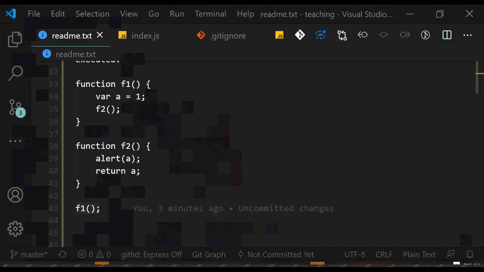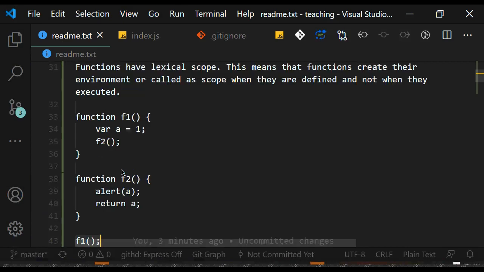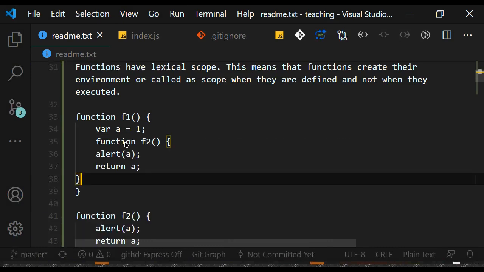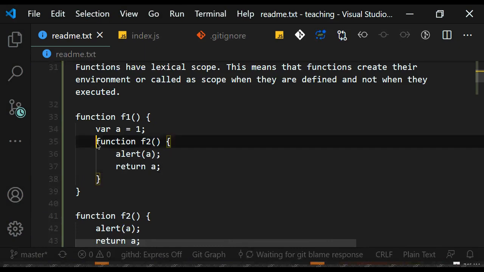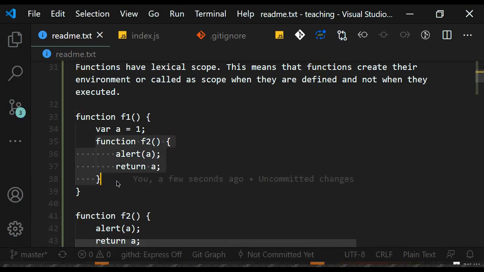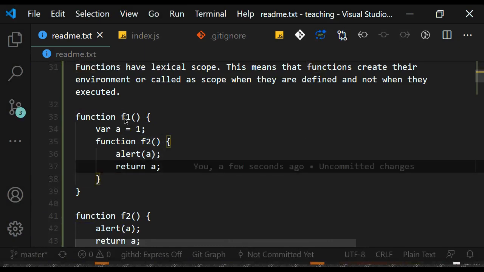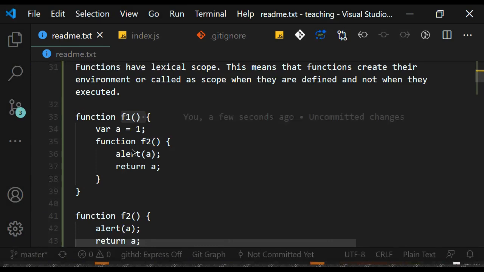Okay, so let's try to understand this thing a little better. If I would have created f2 here, if this function would have been inside here, that means this function is created at the creation time inside the f1.